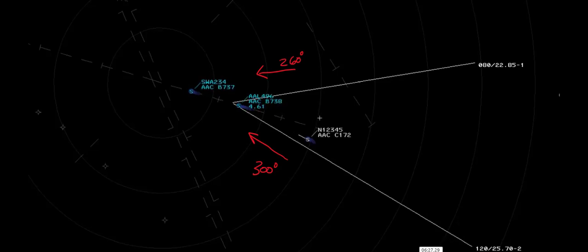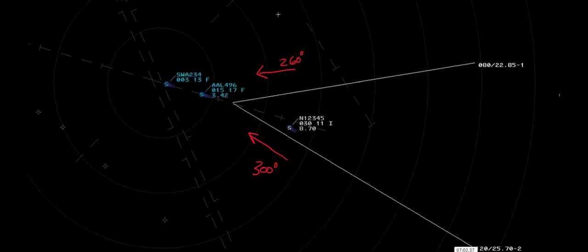I'll fast forward this for you to see. As you can see, they're going to intercept the final approach course outside the closest point of interception on final, and that's what we want. That is a quick explanation and application of the cone of opportunity.